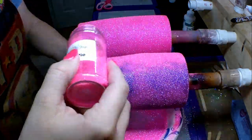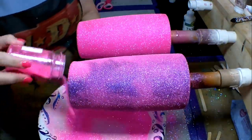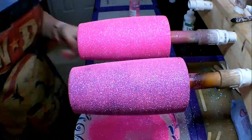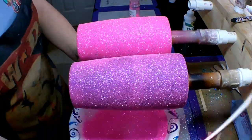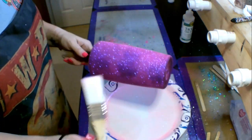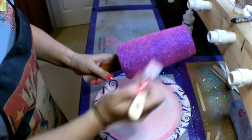As I put more glitter on, it really helps hide those wet-looking spots. That's one thing you can do if you've put a little too much epoxy on a cup using the epoxy method — just sprinkle some more glitter on there and it will help soak up that excess epoxy. The cup is still looking a little splotchy right now, but when we put it under epoxy that will change quite a bit. So I'm going to dust off any little excess glitter and then epoxy it.